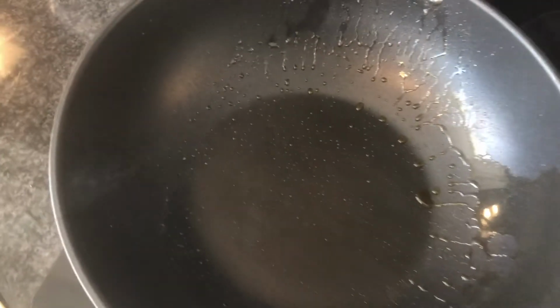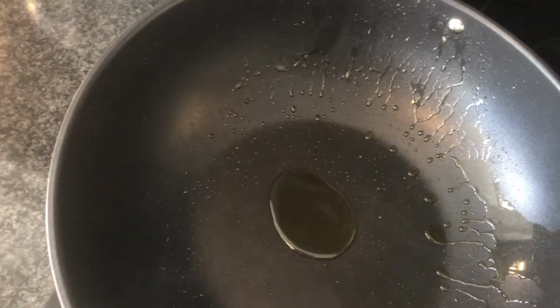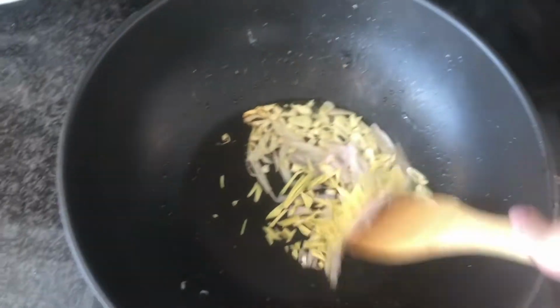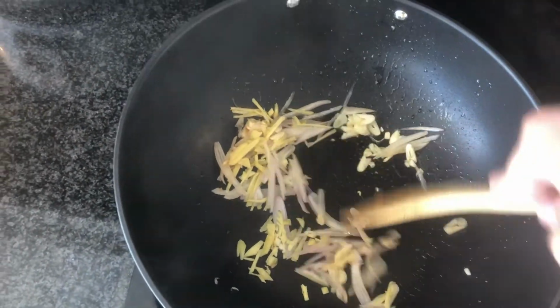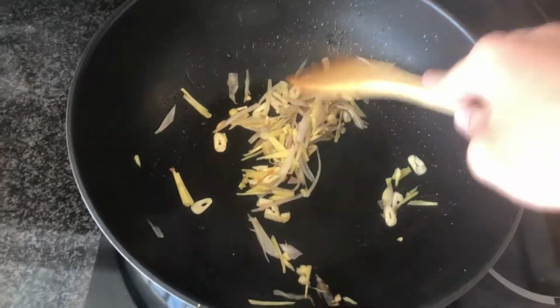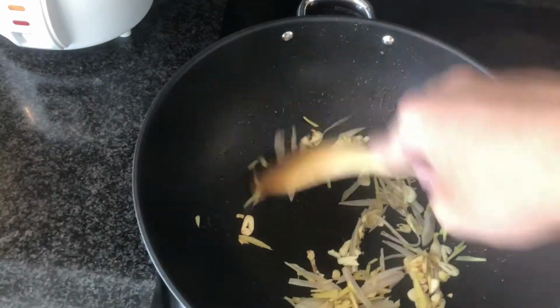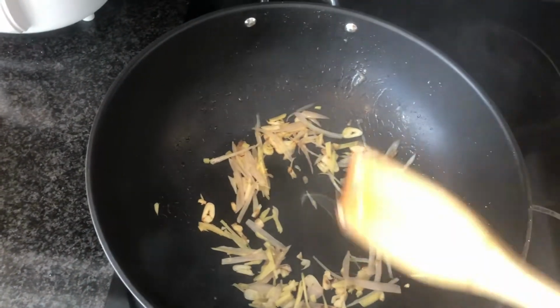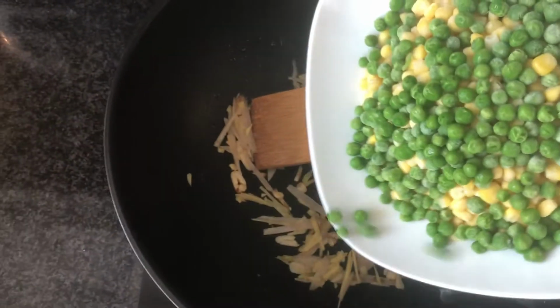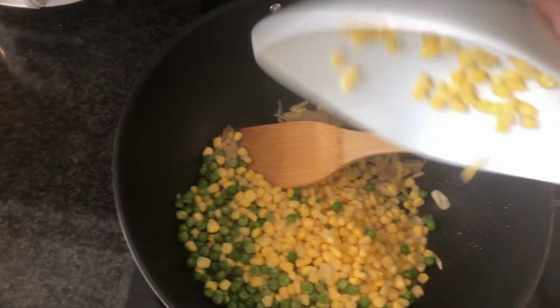Now the pan is properly up to temperature. I'm going to add some more olive oil and swirl it around. That goes in there. Now the pinnacle of cinematography. Magically the aromatics are in there. Now I'm stirring them around, obviously, to bloom the spices, the aromatics, before adding in the corn and the frozen peas. So here we go. 400 grams of vegetables. That's the most amount of vegetables I'll ever eat in a meal.